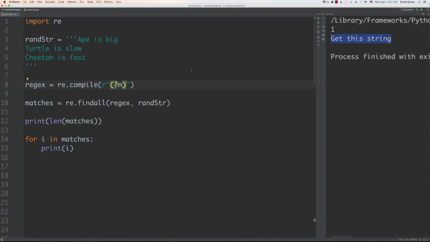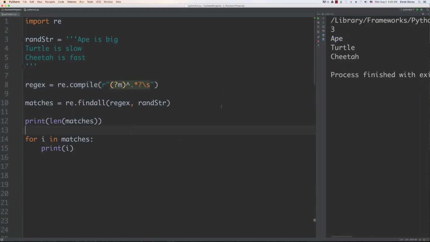So what we need to do is start out at the beginning of the string. We then want to grab everything. We do not, however, want to be greedy and grab the biggest match possible, so we're going to put our question mark inside of there. And we're going to grab everything up to a space. If we run that, you're going to see we got the results that we wanted. We got 3 results: ape, turtle, and cheetah.